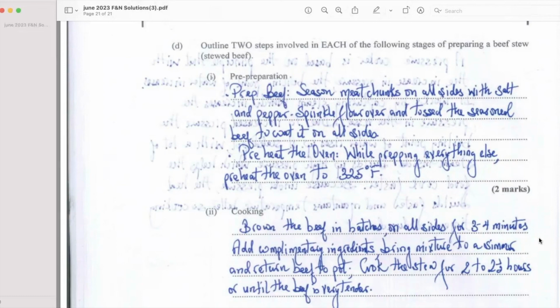And the cooking now, so brown the stew beef in batches on each side for 3 minutes. So you just talk about how you're going to do the method of cooking, for instance, your stew beef. How do you cook your stew beef? So they say the preparation, what you do before, and then the cooking, what you do. So you talk about the steps. You think in your mind, what are you going to do when you're doing your stew beef? What are you going to do first? So you put the saucepan on, and then you brown it on 2 sides, and then you put in the rest. So you think about that, and then you just write it down.